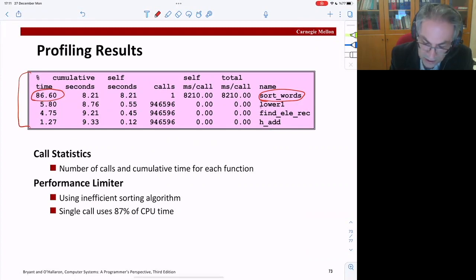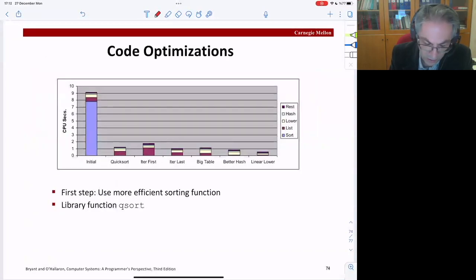Then there is the lower function, find the element, etc. You can see that we have a serious problem, and this is where I need to optimize. You can then look at your sort words function, and you may realize that you are using an inefficient sorting algorithm. Then you can, for example, use a more efficient one, like qsort.